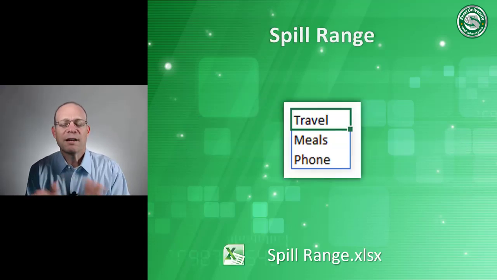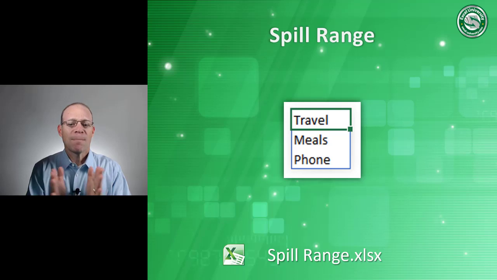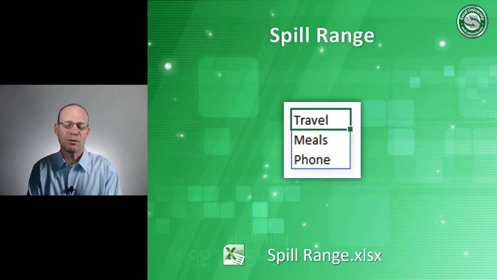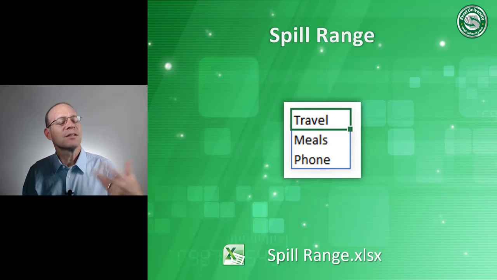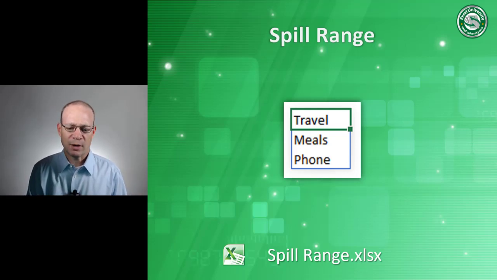So we write a formula, we hit enter. When the formula returns multiple results, those results spill out into the adjacent cells. And again, this depends on the version of Excel that you're using. So if in your version of Excel the results aren't spilling, I would still encourage you to check out this webinar because it just means that when you update to a version of Excel that does have this, then you'll be up to speed quickly.